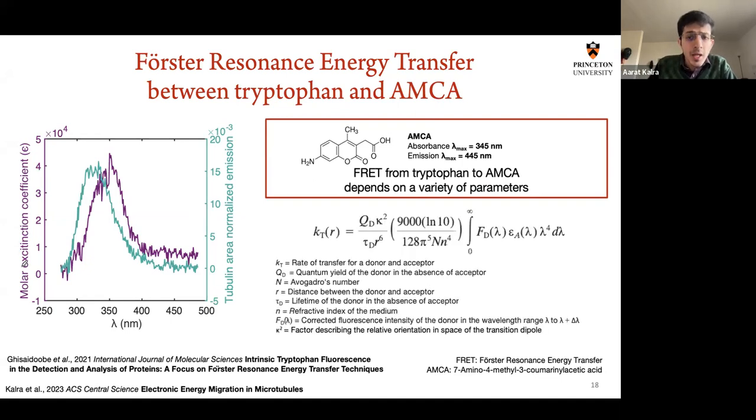Now, FRET, as Greg mentioned, is a multivariate process, right? So here we can see that it depends dramatically on the distance between the fluorophores, r to the 6. In this context, that would mean the distance between the AMCA and the tryptophan is crucial. But not only does it depend on the distance, it also depends on the refractive index of the medium, so that's n to the 4, the orientation that Greg spoke about, the kappa squared, and of course the all-important quantum yield of the donor. And this is the spectral overlap integral term. So this is FRET. k describes the number of energy transfer events you have per second, so this is a rate constant.